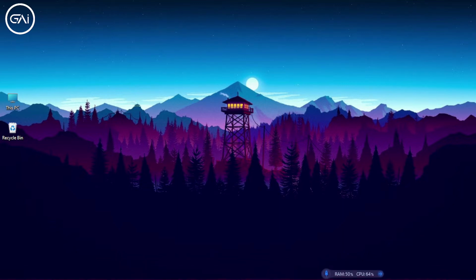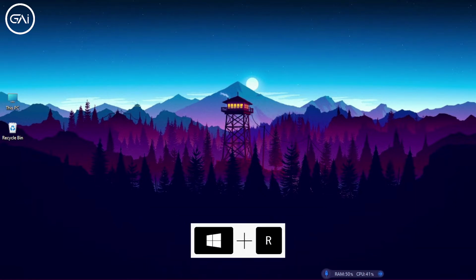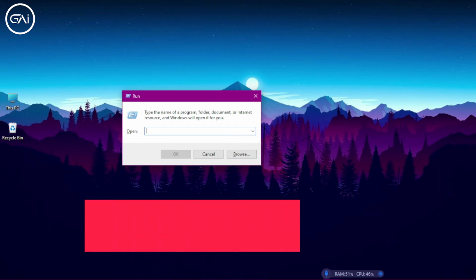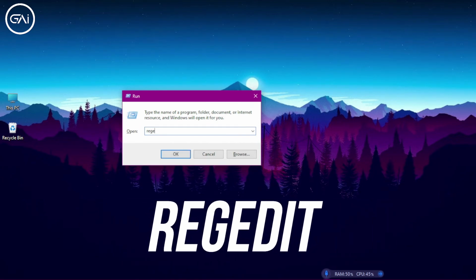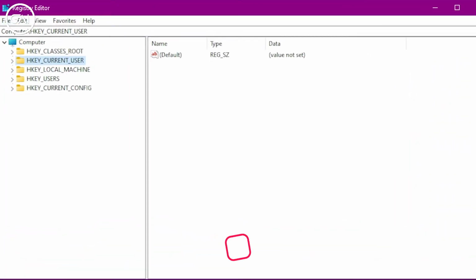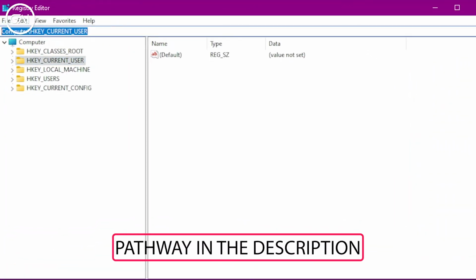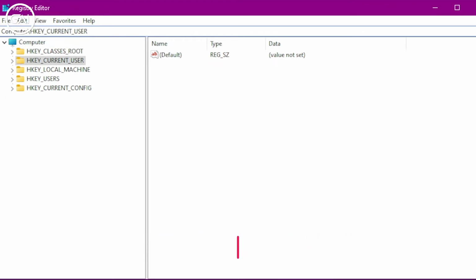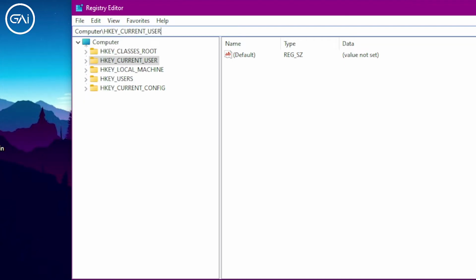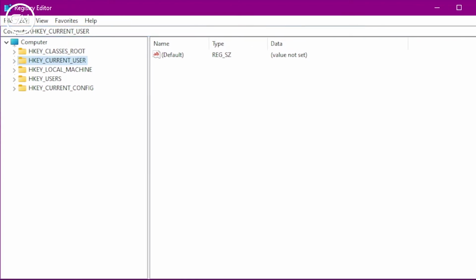So go to the Registry Editor. Press the Win key and R key, then it opens Run, and you can type this command here, regedit. Then you can open the Registry Editor this way. You can also copy this current address from the link in the description. After you have copied that address, you can paste it here and go to the location of these keys. So I'm going manually and go to HKEY_CURRENT_USER.